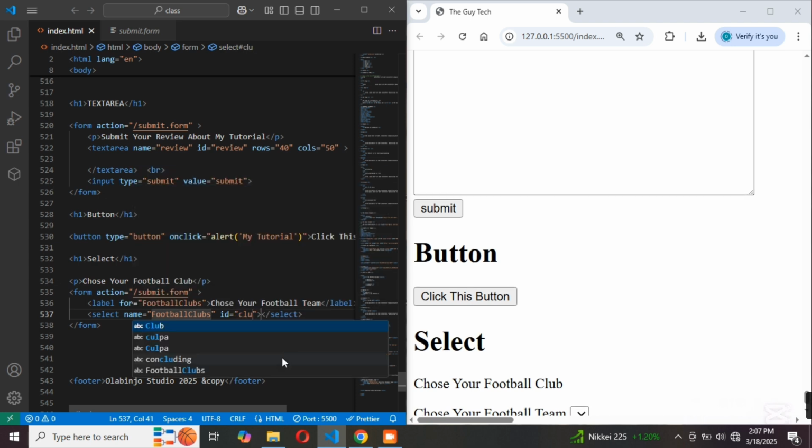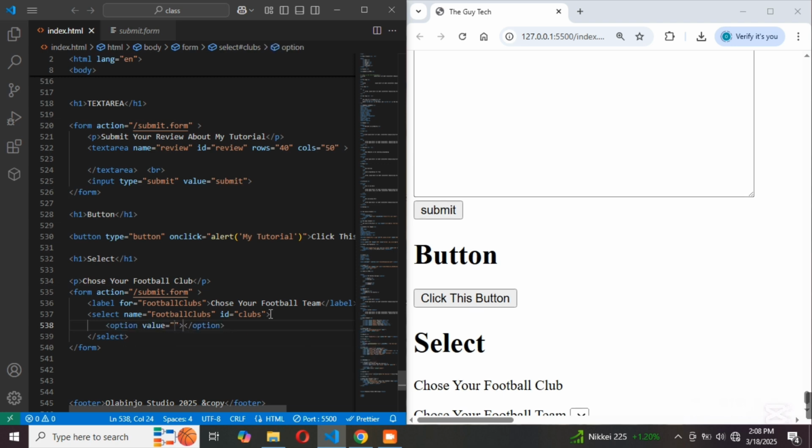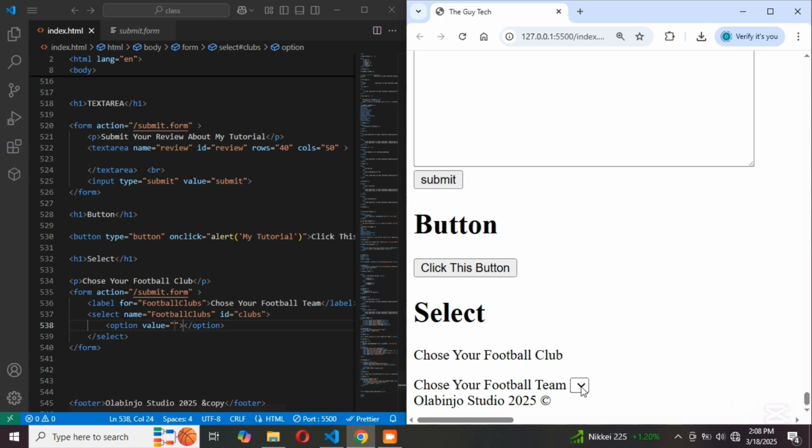Let me say clubs. Now we have the option. We are going to make use of the option. Now I believe it is coming up gradually. Now you see we have it here, but it is still blank. So we have the options.